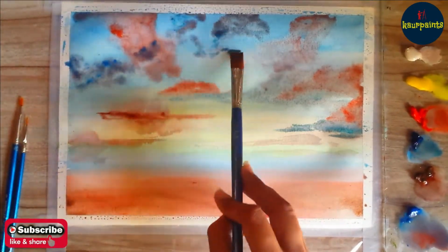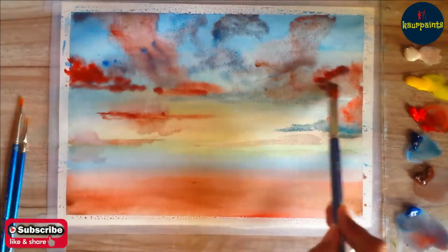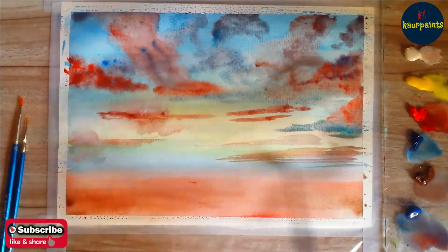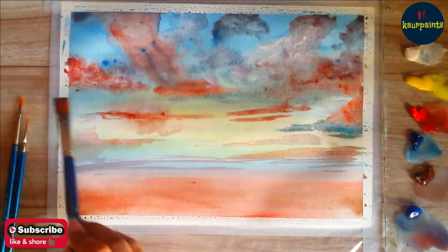Today I'm gonna draw a silhouette painting, so there must be light coming from the back end so that my object will look blackish. For this I need to draw a sunset scene, so I'm gonna draw clouds with these colors to make the scene look like a sunset.